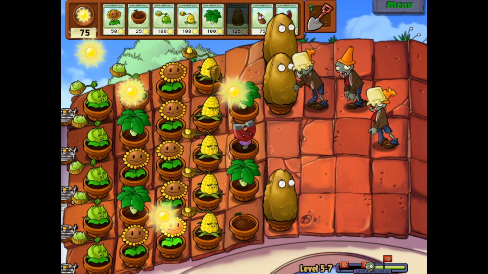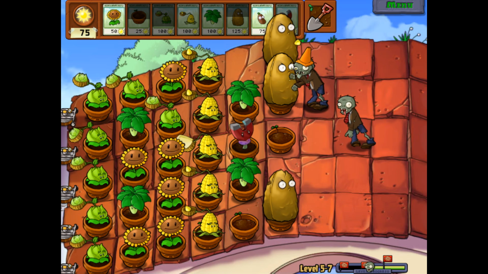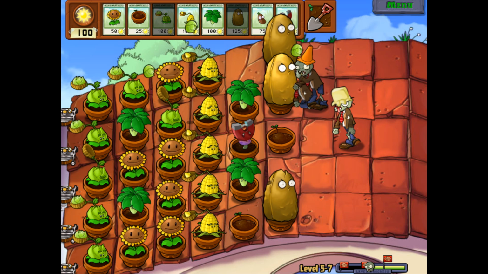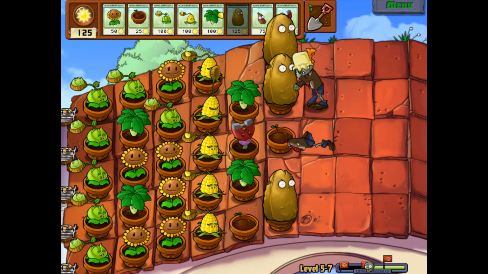I only need one magnet shroom, so hopefully he can just stick around for a little bit. I'm gonna put this here. And what we're gonna do is sort of zigzag the cabbage-pults, that way we actually have the proper amount of things we need, because that's the thing about the umbrella leaf that makes it hard to work with, is that it sort of disrupts your lane a little bit in that way.